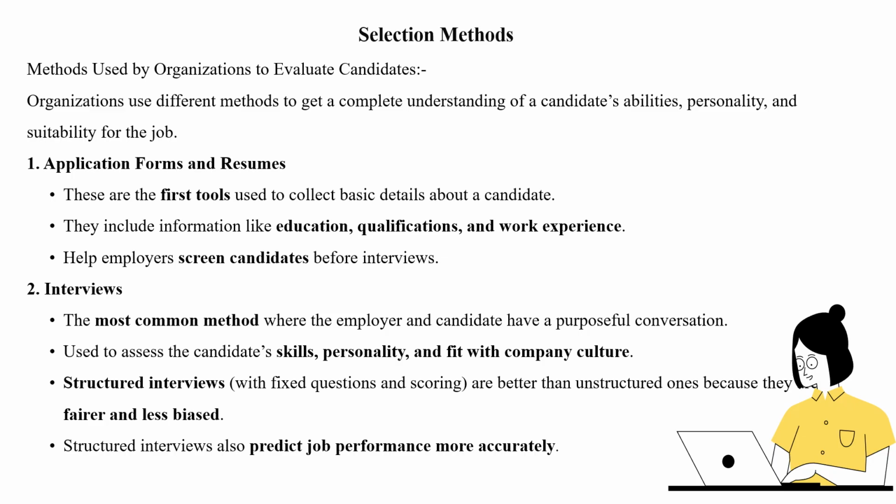For example, suppose TCS advertises a vacancy for a job developer. Around 1500 applications are received for that particular position. So the HR department first checks every resume. Candidates who have a BE or BTech degree, programming languages and relevant skills are shortlisted. Candidates who do not meet the criteria are rejected. So the resume acts as a first filter in the selection process.